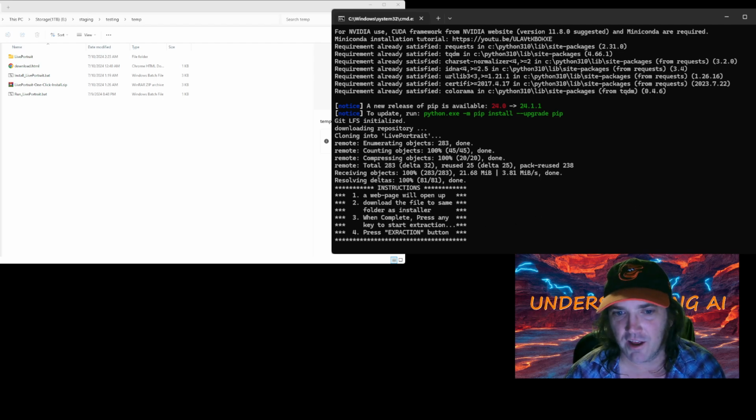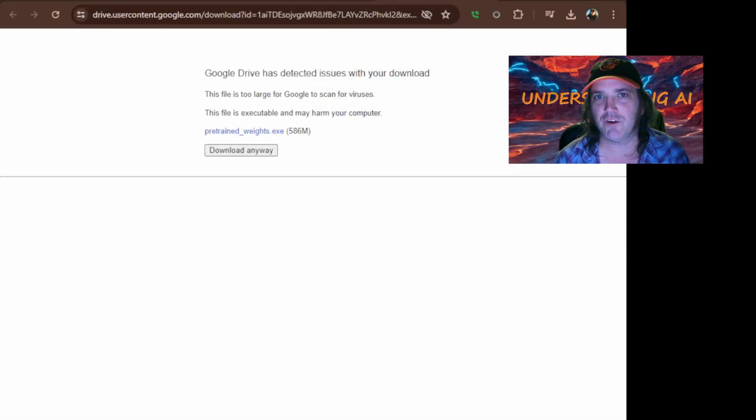So it automatically pops up this window. It's the same as the other one. When we click it, Google wants us to know that this is a pretty big file and they didn't check it for viruses, and it's like, okay, fine, whatever.